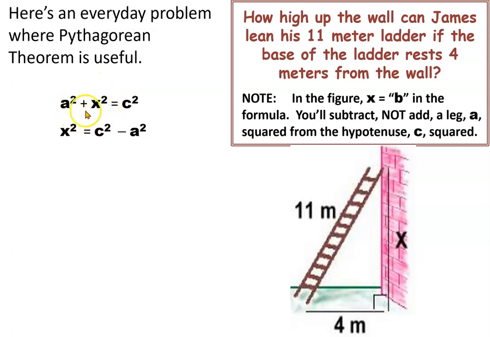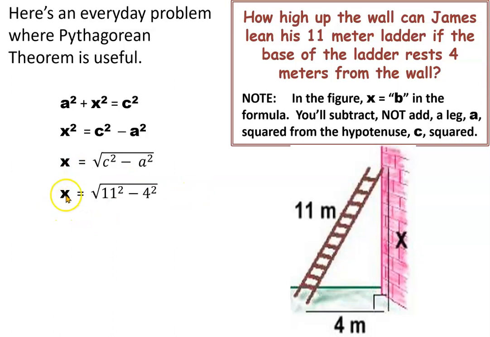Watch this carefully. To move a squared to the other side, I can subtract a squared minus a squared, goes to 0. And then I subtract c squared minus a squared. Now, the next step. To solve for the x squared, to undo a square, we square root it. We get the base of x, and we put the square root over the whole side. Now, notice 2 things. We have a minus sign in here, and b has been replaced by x.